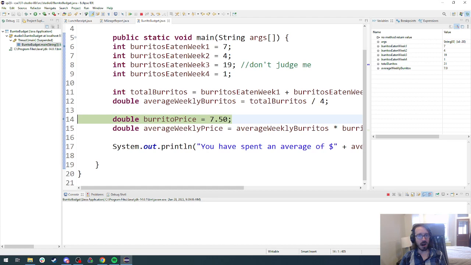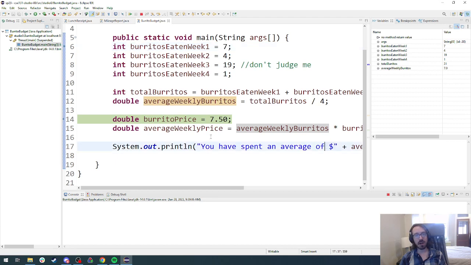But let's try to figure out why, because unlike the last time, I don't see any problems with the arithmetic here, right? To calculate the number of average weekly burritos, it'd be the total number divided by 4, because that's how many weeks there are. So what's the problem here? Well, the problem has to do with the way that information is represented. A lot of people pick up on the fact that I have some values that are declared as ints, and I have others that are declared as double, and it may not be entirely clear what those values represent, right? But ints are whole numbers, and doubles are allowed to have decimal points at the end.